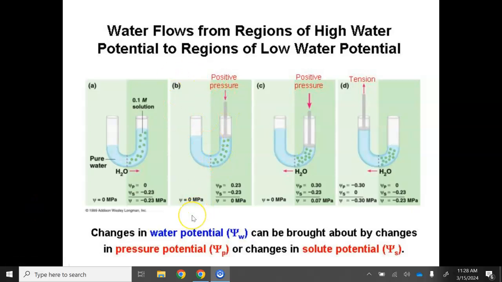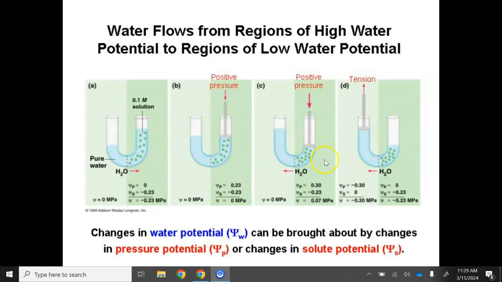The second image has to do with a mock plant cell because now we have that pressure pushing back. On this side, again, it's an open container with nothing in it, no pressure, total water potential is 0. On this side, we do have stuff dissolved in it, so we have our solute potential, our osmotic potential, but we also have pressure pushing back with that positive force. Because they're equal to each other though, that still gives us a total water potential of 0. That means water moves back and forth at equal rates. So still no net movement of water in this image.